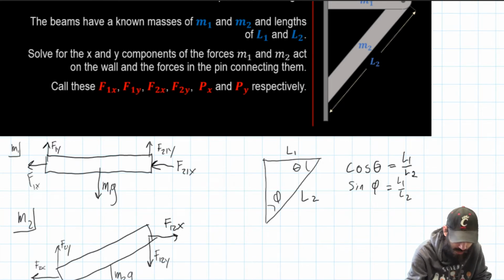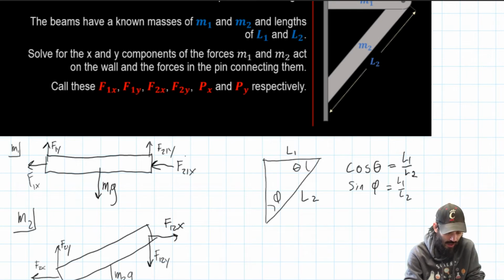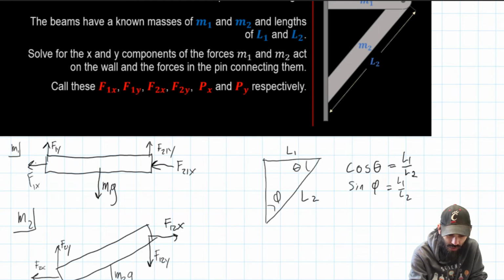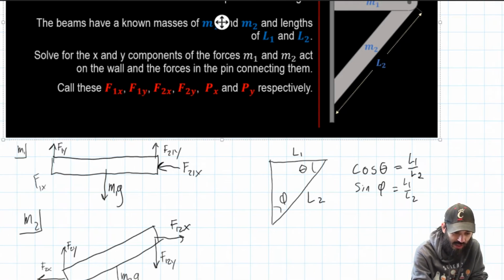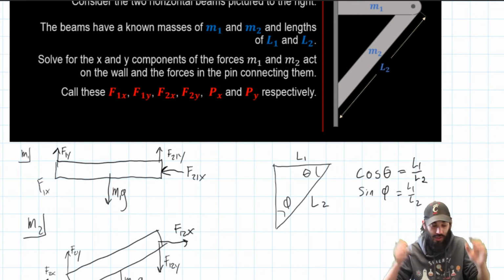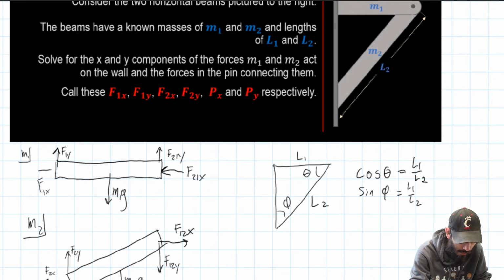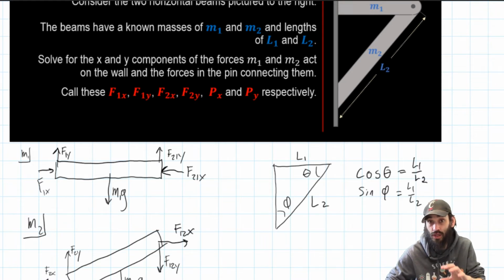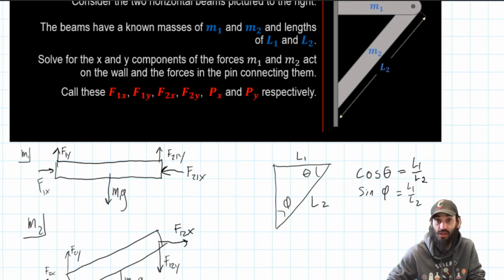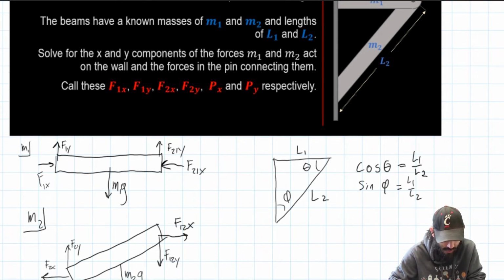And realistically, that's not going to happen. So one of these has to be the wrong direction, and the one that's actually the wrong direction here is going to be this one. Okay, so I'm going to take this one and flip it over. When I say wrong, I use wrong in quotation marks, because you could solve the problem exactly the way that I had it. It just means that you're going to pick up a negative sign in the answer, which means that one of the forces is just the opposite way from the way that you drew it. But if you catch that early on, sometimes it's easier to just do it like that.